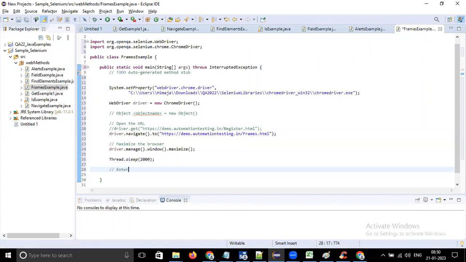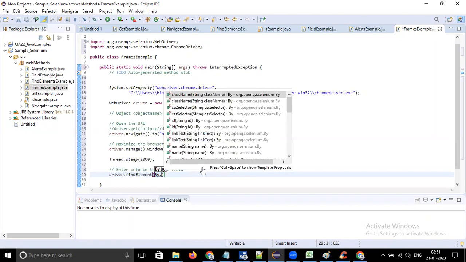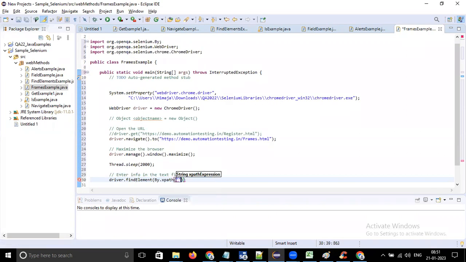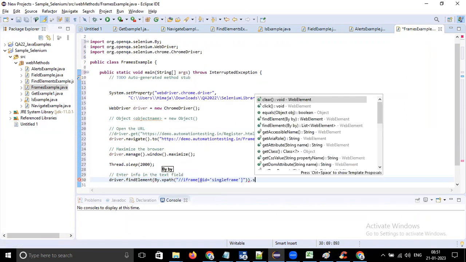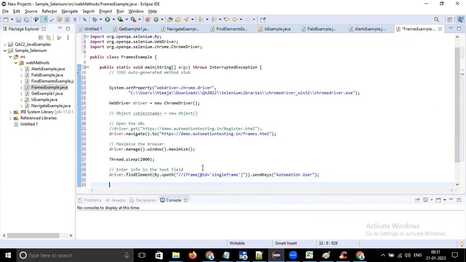Enter info in the text field. driver.findElement by xpath, then sendKeys. Here I am using automation user. This is what I'm trying to enter.